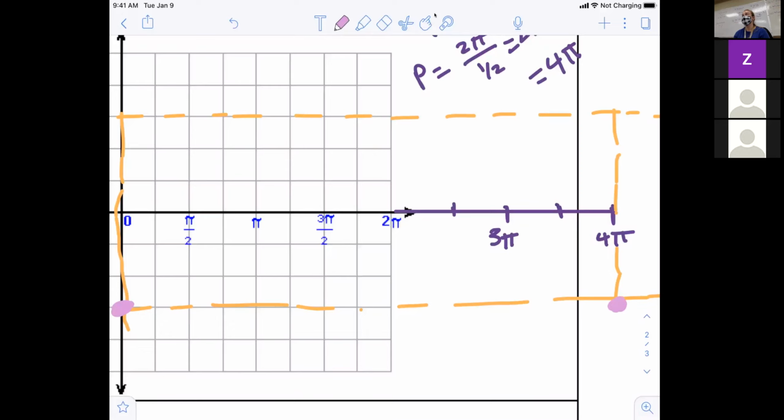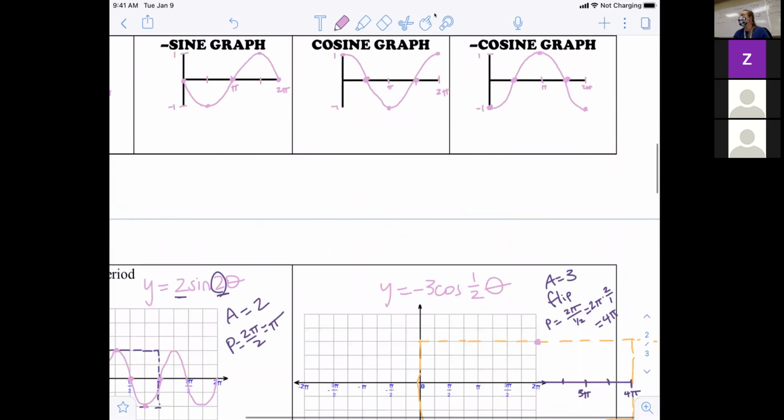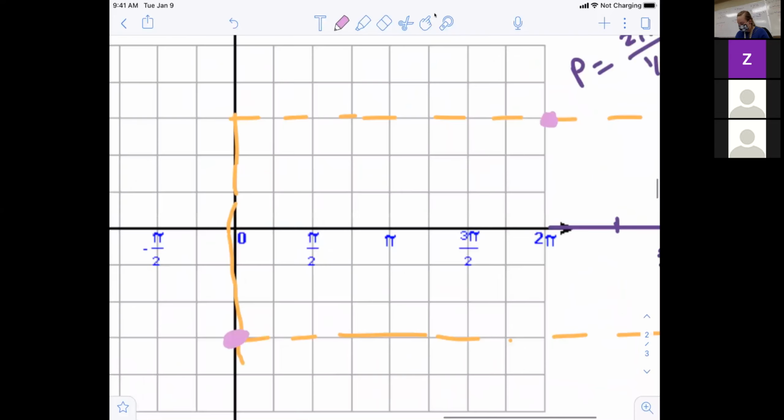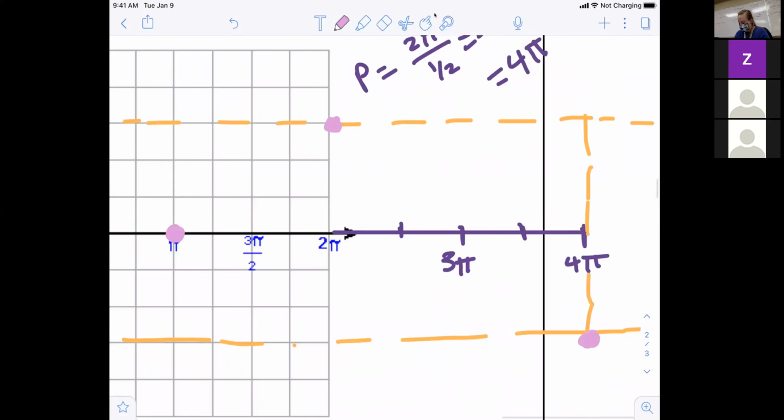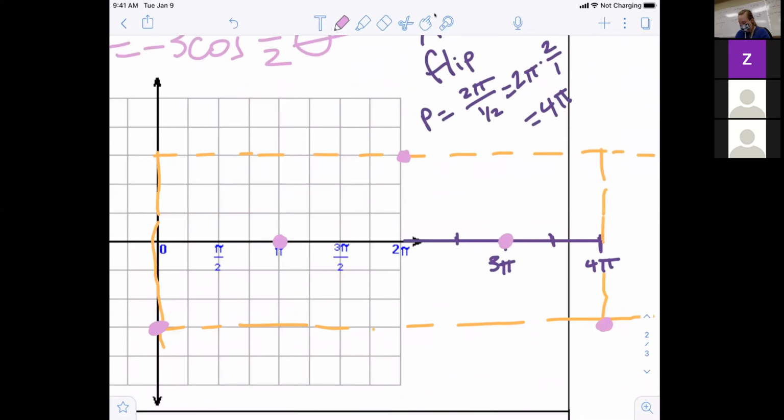And I'm going to finish this and then we'll spray desks. The middle point of my cosine graph is always the highest or the lowest point. So the middle between 0 and 4 pi is going to be 2 pi. So my highest point is at 2 pi. And then I know I hit zeros in between those points. So in between the lowest and the highest, or in between the highest and the lowest, I hit 0. So the point in between 0 and 2 pi would be pi. That's where I'm going to hit 0. The point in between 2 pi and 4 pi is 3 pi. So I'm going to hit 0 there.